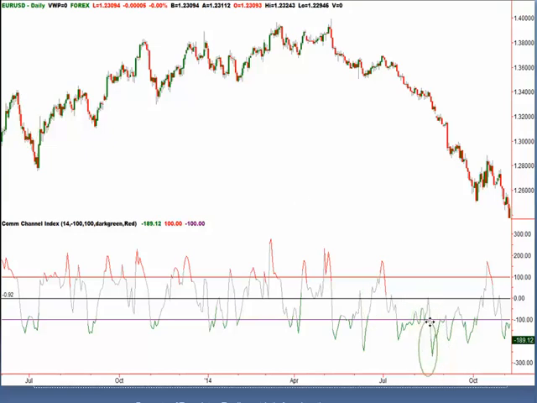We can see that the euro dollar is in a down move. Okay, so we needed to wait for the euro dollar to be overbought again, and as you can see here, the euro dollar gets overbought, and all we needed to do was short the euro dollar once it crosses the zero line. So as you can see, the zero line's here, so you should have shorted the euro dollar at this point, this level here, and then you would stay in that trade until the CCI comes back and crosses the zero line. That way you would have caught the move down and you would still be in that trade.